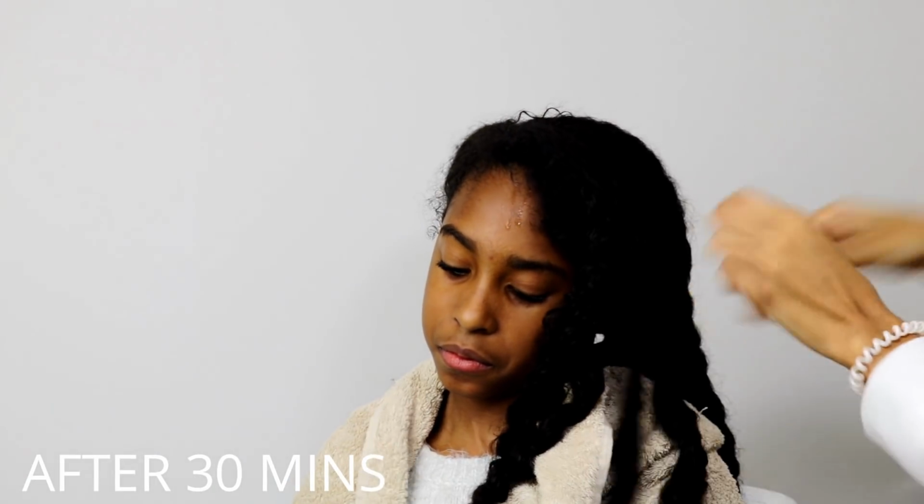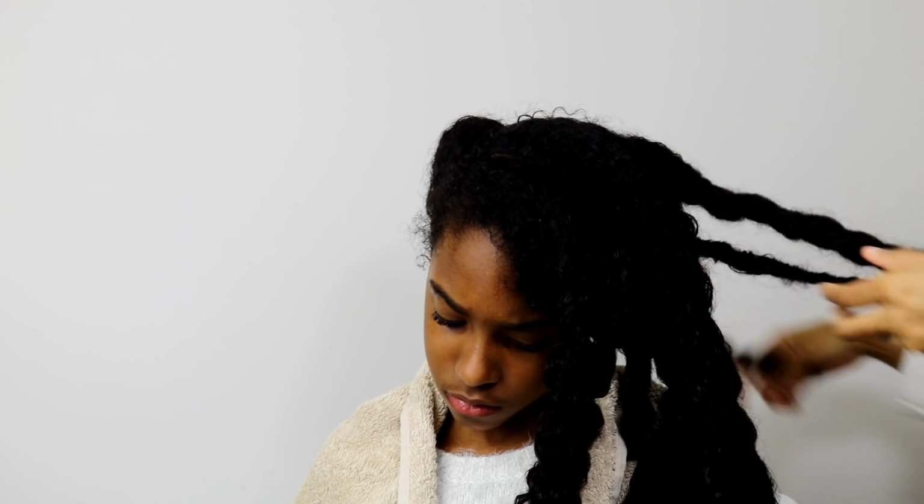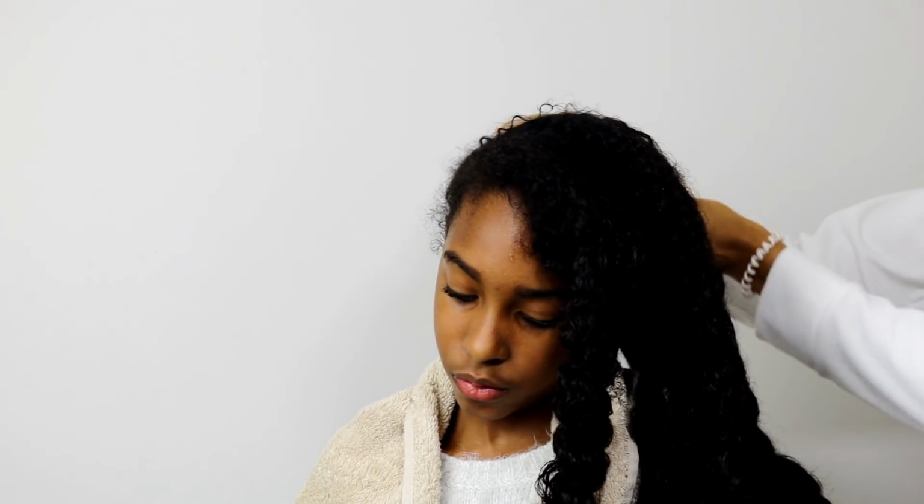And I went ahead and washed it out, and this is how her hair looks at the end. I'm just gonna open up all of her twists now so that you can see the end results of her hair.